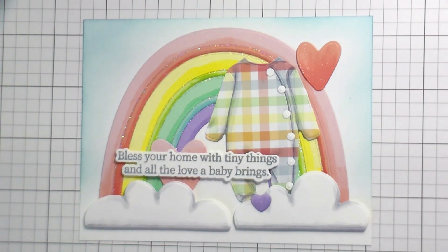That's the whole baby card. So you have to tell me if you make your baby cards or if you buy them.